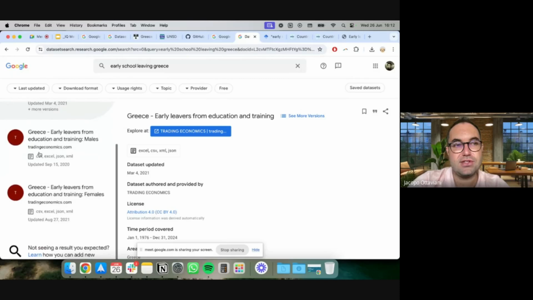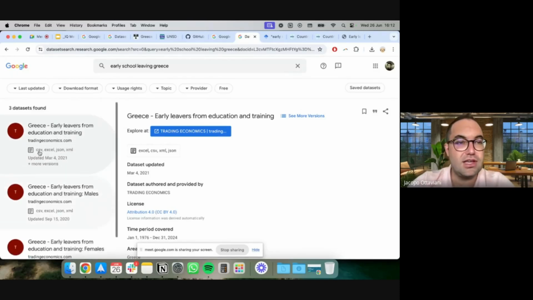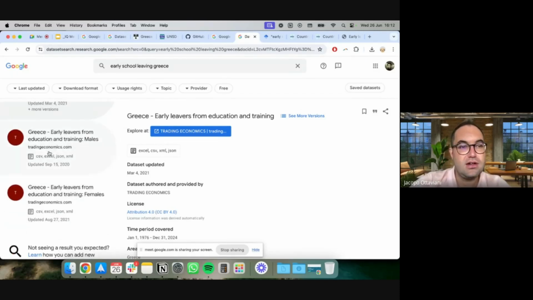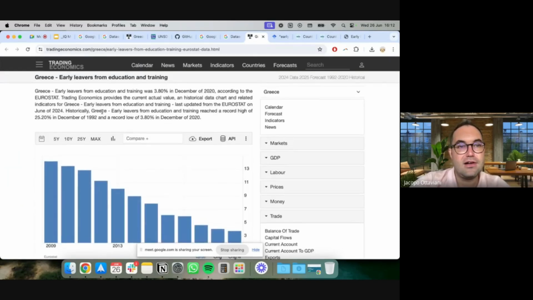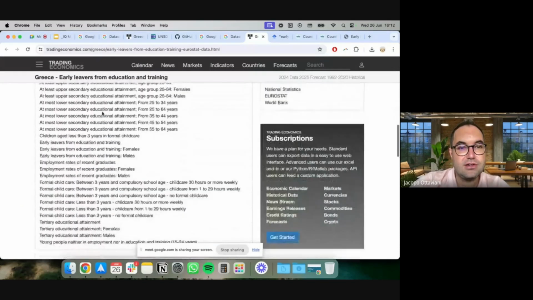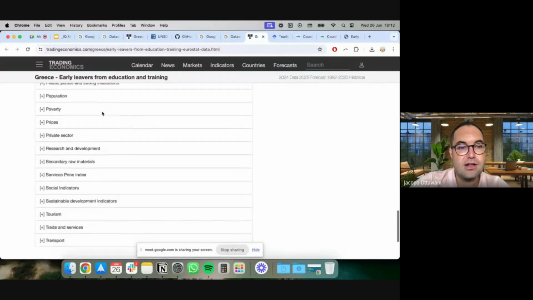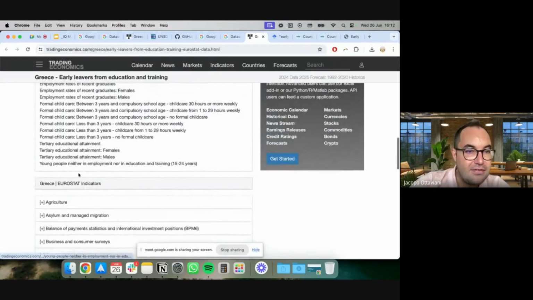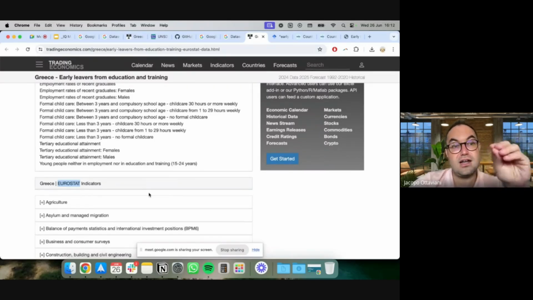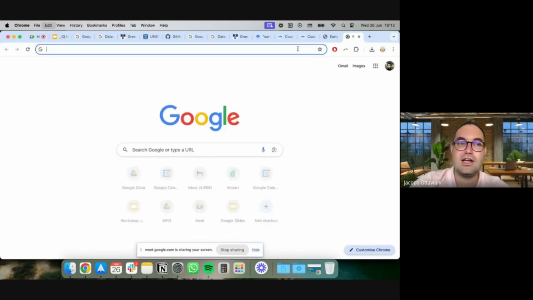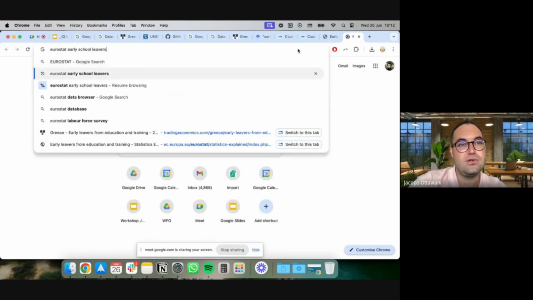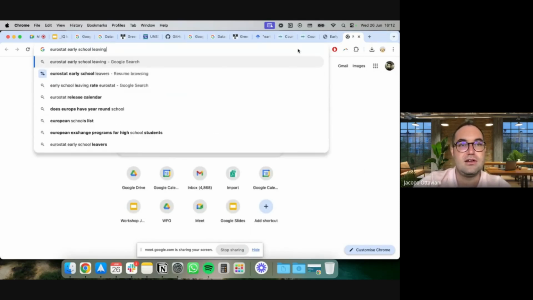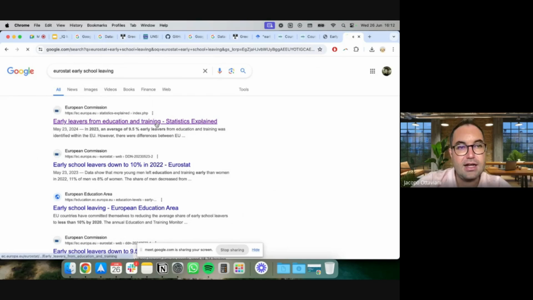For some reason, this tool is just giving me 3 sources, all of them from Trading Economics. I click here, then I scroll down, and I find Eurostat. So I understand that this data comes from Eurostat. Then I go again on Google and I put Eurostat early school leaving, and I find the data.